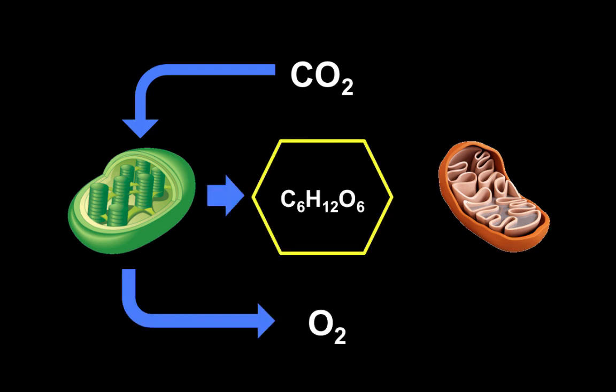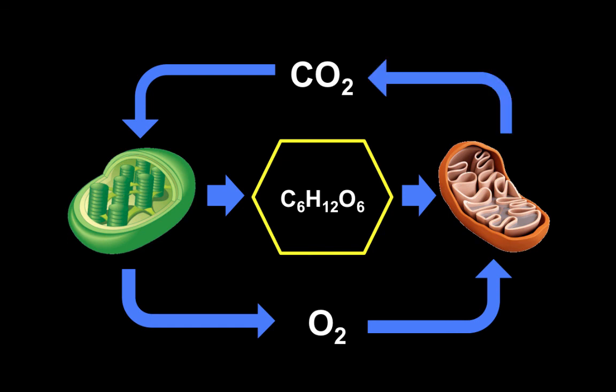Now, these processes also involve an exchange of gas. So, if you remember, the chloroplasts need CO2 from the air, and they make glucose and oxygen. The mitochondria then takes that glucose and that oxygen and uses it to make ATP and CO2. So if you notice, the products of photosynthesis are also the reactants of cellular respiration and vice versa. And so these processes work together to exchange gases.